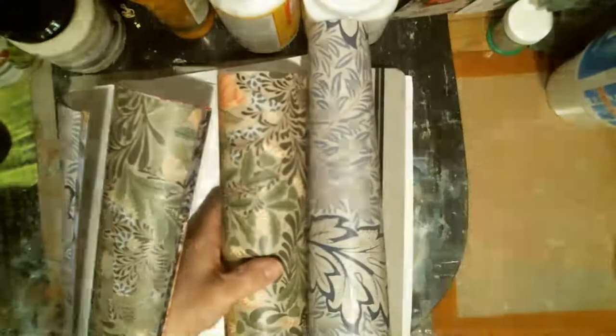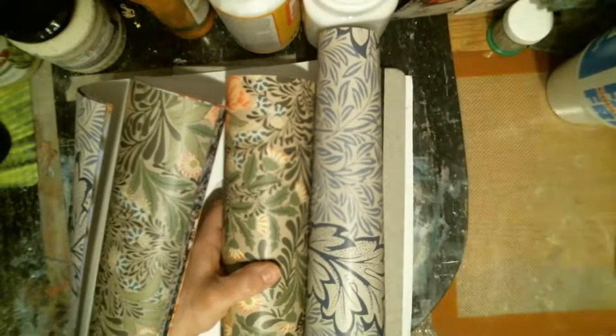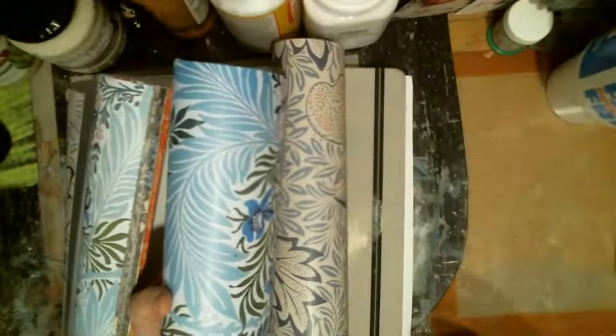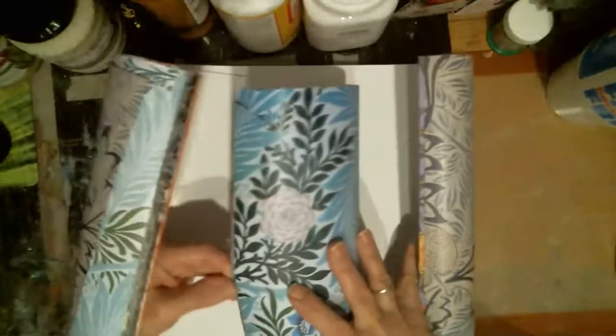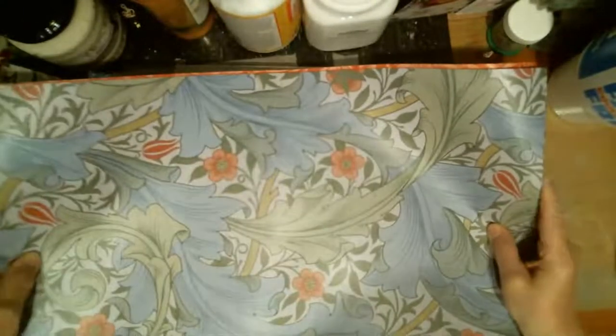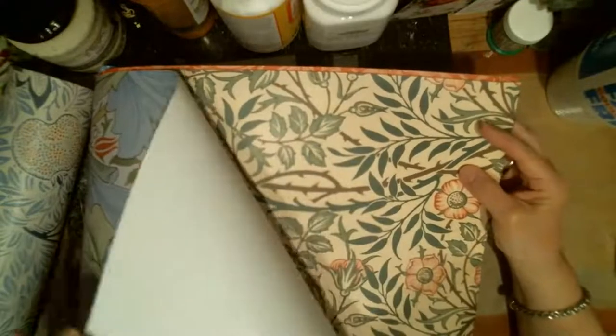But this one here, yeah, so let's just assume that I will frame that in some way. It'll be a funky mid-century modern. And this one here I like. Some kind of funky mid-century modern. And this one is an interesting one. Now, even though it's got blue, I like it. And this one, even though it's got purple, you know, this is more of a purpley one. And then you've got this one.